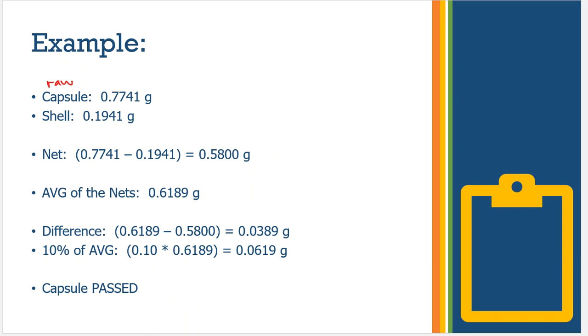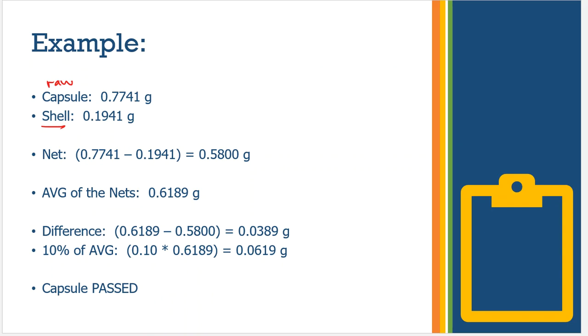All right, so with these capsules, it's telling me, take that original, and you already have it. 0.7741 grams is what this capsule was. Then you're going to take that apart and dump out all of the insides, just in a weigh boat or something. Just get rid of all of the internals of that capsule. And now you're left with the shell. And we are going to weigh the shell. And that shell weight is 0.1941 grams. So the shell, of course, is matter. Matter is going to make up some mass of what this capsule is all about.